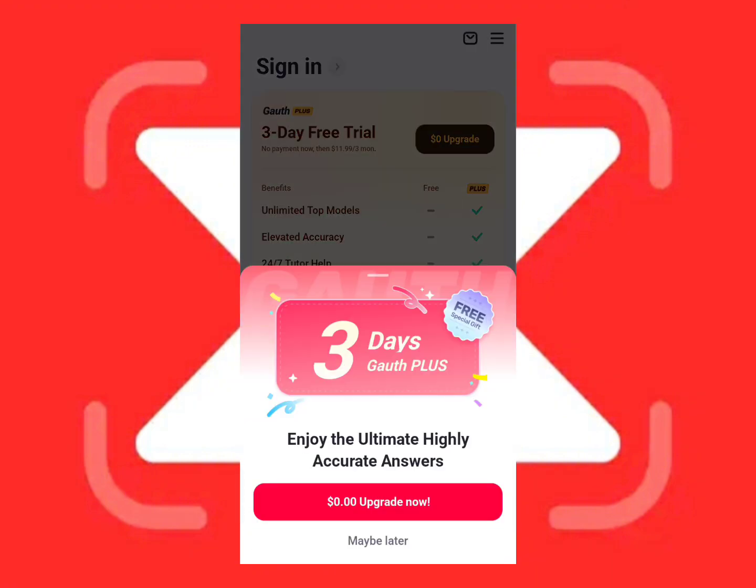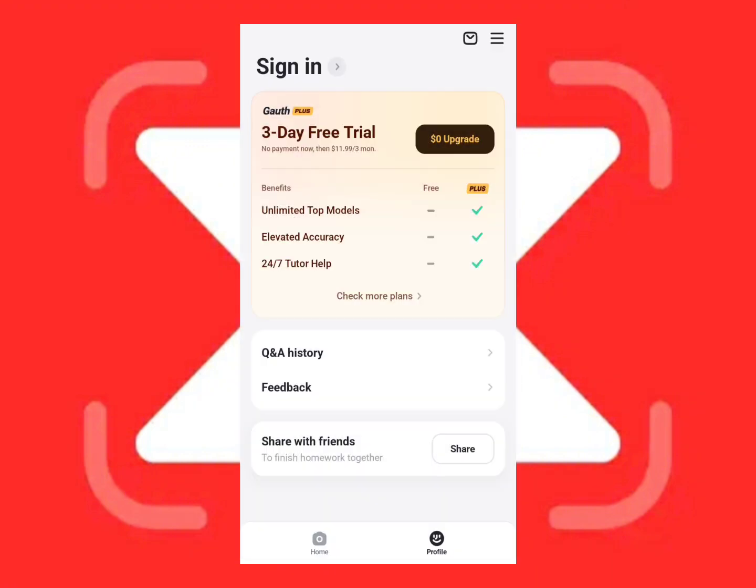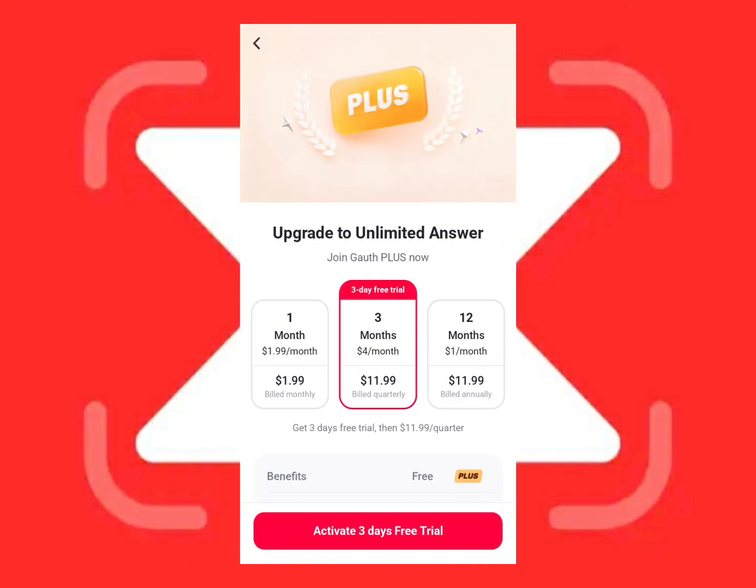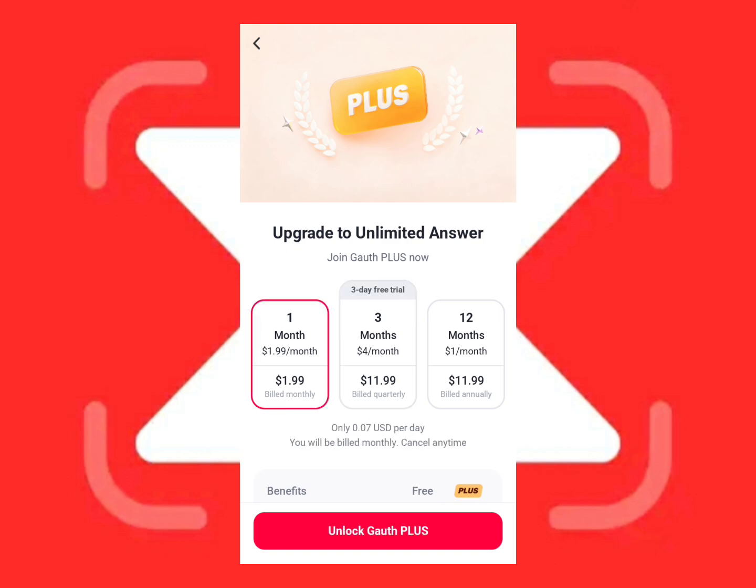And in the profile option, you have the 3-day trial, which you can get. But after that, you're going to start paying $12 for a 3-month subscription. If you tap on here to check more plans, you're going to see what you'll be getting. You get unlimited answers, and as you can see, you have the 1-month option, which is $2. $2 is very cheap.